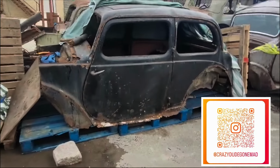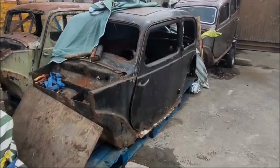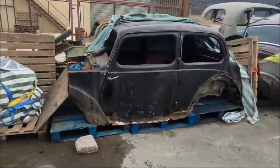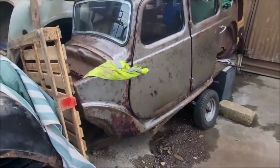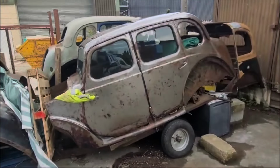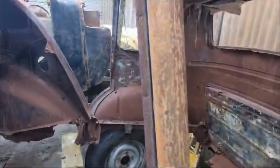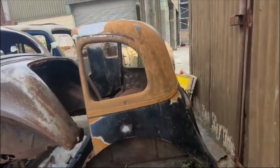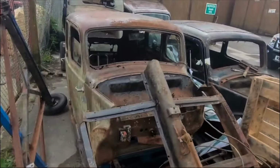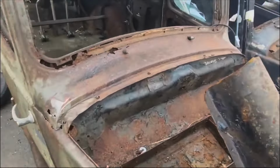Well, as they used to say on Monty Python, now for something completely different. And this is Sean, crazy dude gone mad, which never a truer word spoken, I'd say. Sean has quite a selection of old Morris's, not miners, obviously, but old Morris vehicles. He's putting together a rat rod, also possibly a drift car as well. There's an Audi body swap going on with one of these old shells, which is quite interesting. So a bit of rat rodding, bit of drifting, bit of everything really.